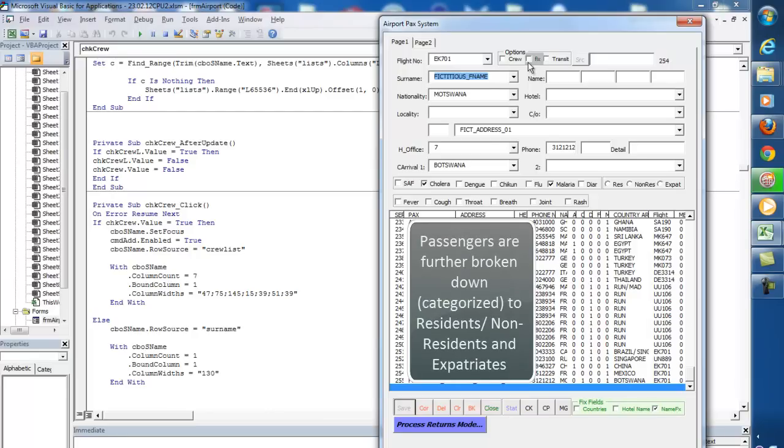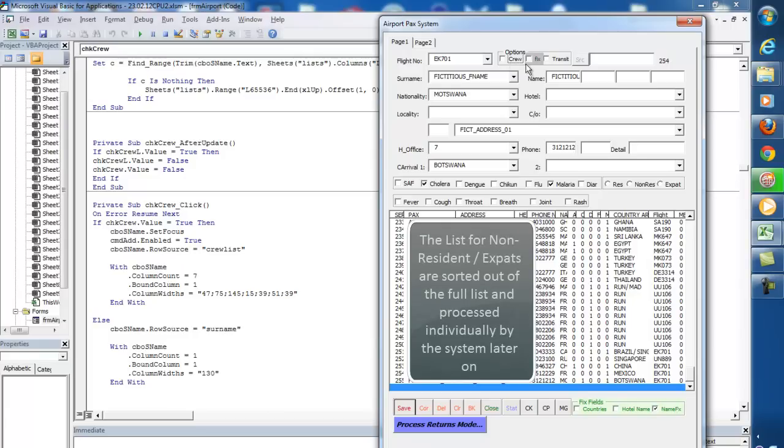So here is the behavior we want. When we click on fix, it automatically clicks the crew. If we uncheck the fix, the crew stays on. If we uncheck the crew, that's okay. But if we uncheck the crew, both have to be unchecked.